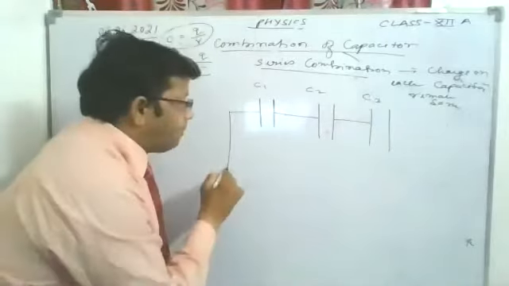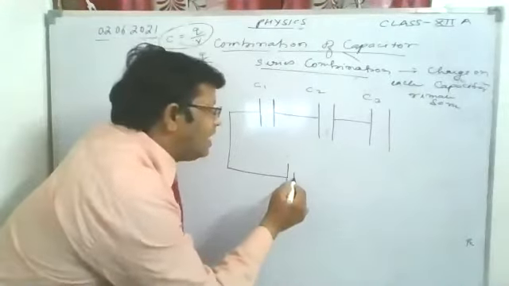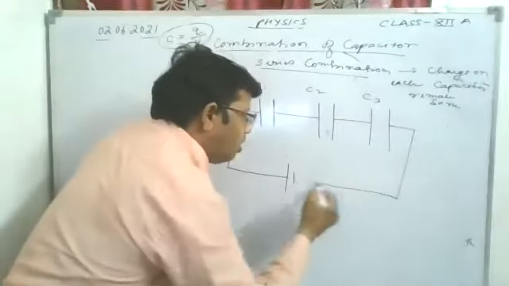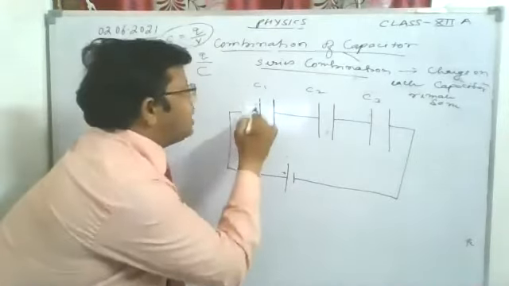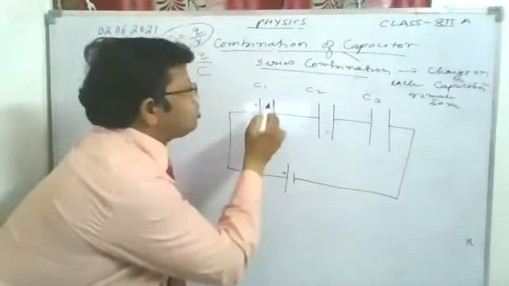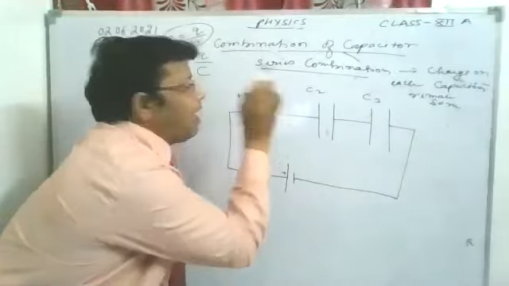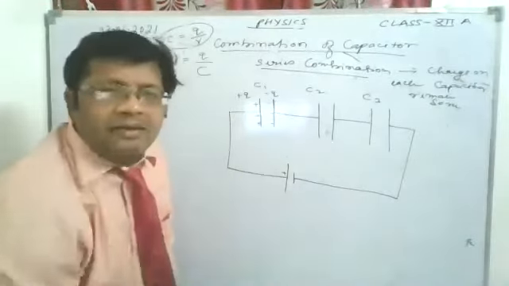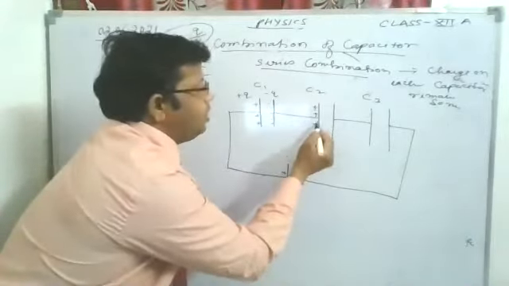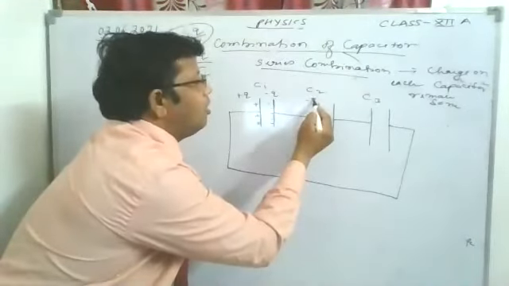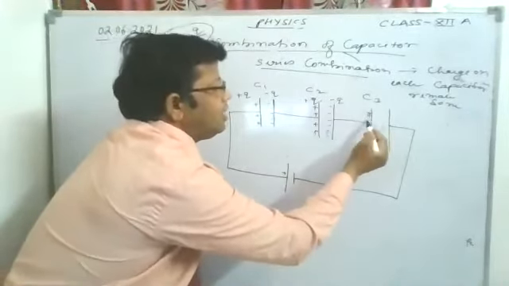Now, if these three capacitors are connected with this terminal to the positive terminal and this terminal to the negative terminal of the battery, what will happen? Since this is the positive terminal, positive charge will be deposited here, and by induction the same amount of negative charge will be deposited. Here plus Q, so by induction the same amount of charge, minus Q. Since this is a metallic conductor, the induced charge will be equal and opposite. Minus Q here, plus Q here.